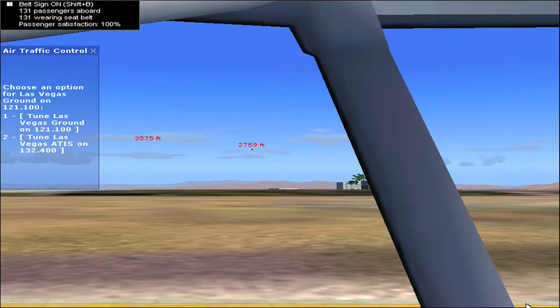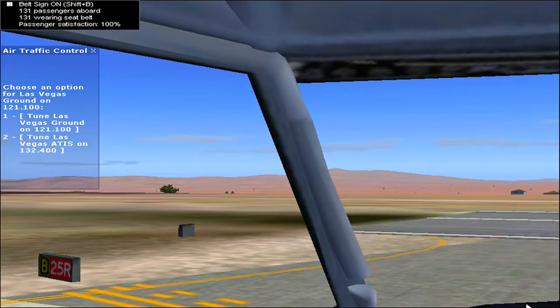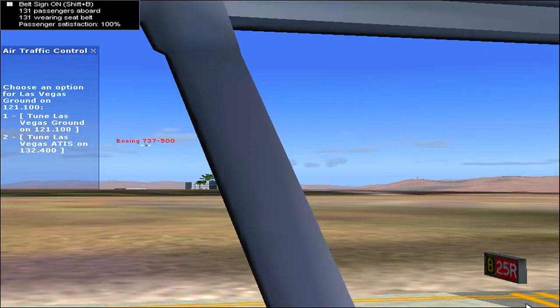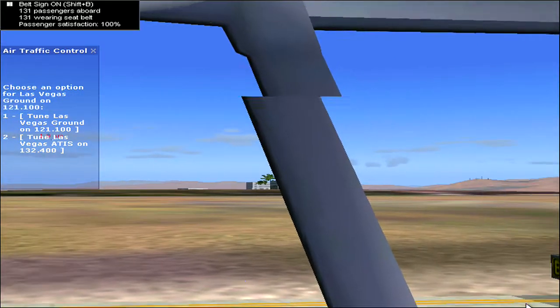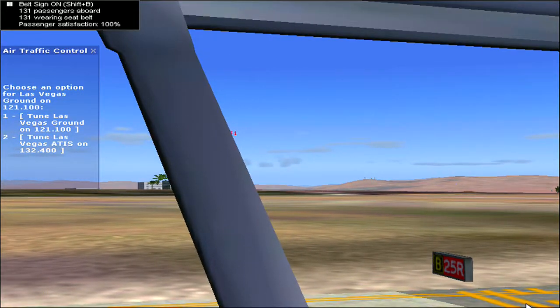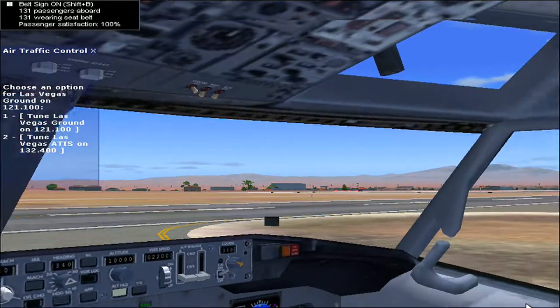Although they're talking to this other Southwest. This Southwest is actually landing on 25 left, so we may have to wait for this other one to land. I don't know. Let's just find out. So they're landing on 25 left, which is the runway right there.